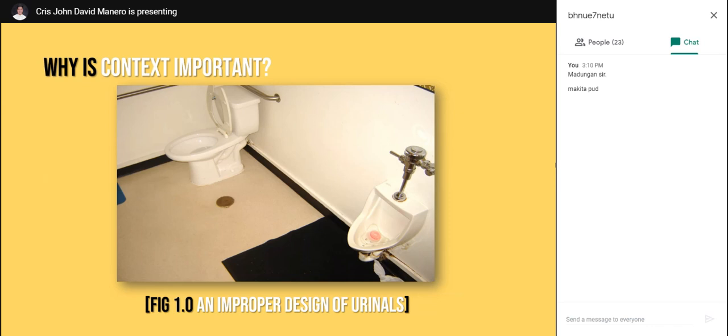And one of the characteristics of a good application in terms of usability is that if ever nag-download si user sa inyong application, most likely you don't need to have that training or kanang ingnan ninyo sila kung unsaon paggamit. Okay, so mag-open pa lang sila and they're going to do some tasks na gusto nila buhaton.